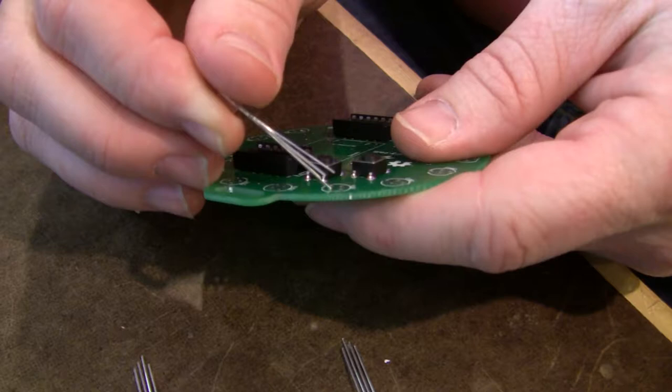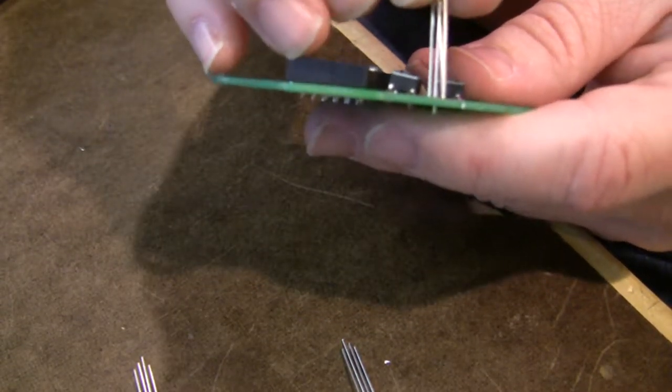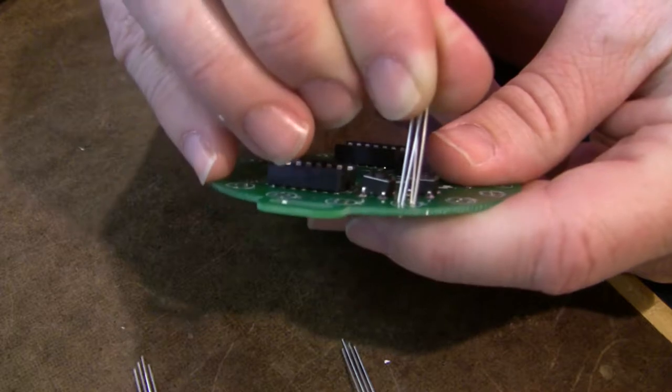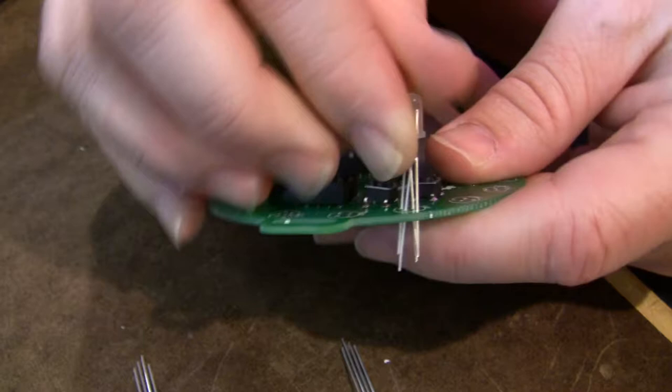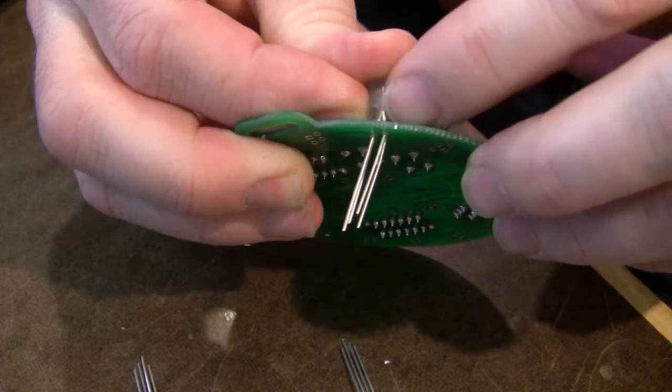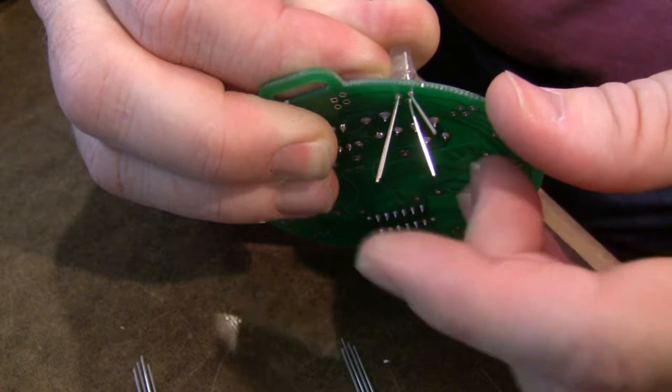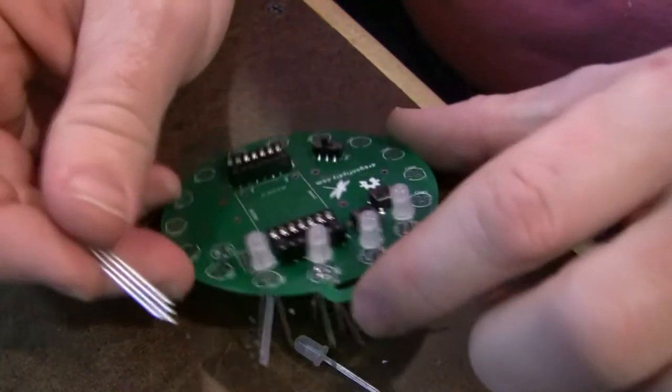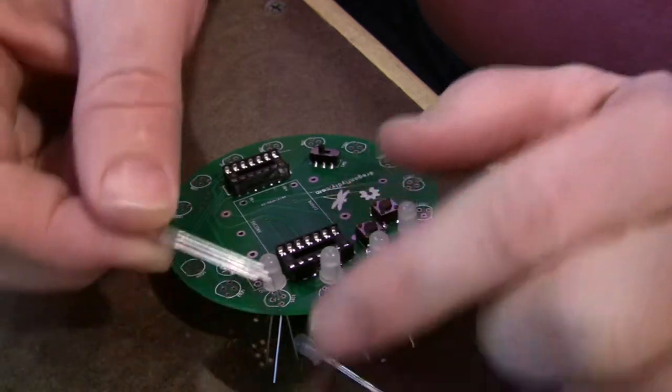So anyway, what you want to do, I'm going to stop the camera, put the rest of the LEDs in. And then I hope that it will be obvious. How, you can see this is a little tricky. You get the hang of it about the time you're done. Hold the LED with the wires flat, in line with the table. The longest lead away from you. Bend the longest lead and the lead closest to you down, and that will set them up to properly go into the holes.